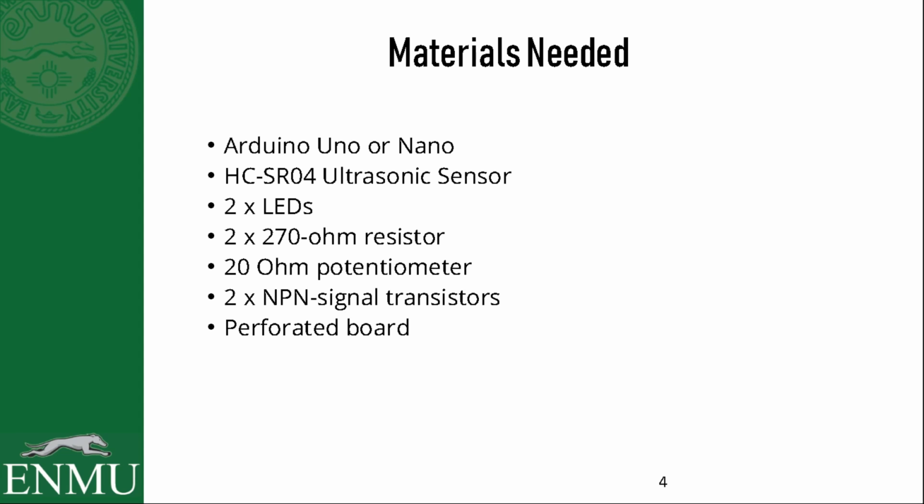So here's the materials needed: an Arduino Uno or a Nano. I'm not sure which one I'm going to use yet. It depends on what my possible additions are going to be. That will determine that in the end. I'm going to use an ultrasonic sensor, also known as an ultrasonic transducer. I'm going to use two LEDs for this first part. I will use 270 ohm resistors to go along with those LEDs. The 20 ohm potentiometer will help me dial in the distance. Two NPN signal transistors, and a perforated board, because I will be soldering this project together kind of like my last one, and putting it inside a box. So I'll be using a perforated board.